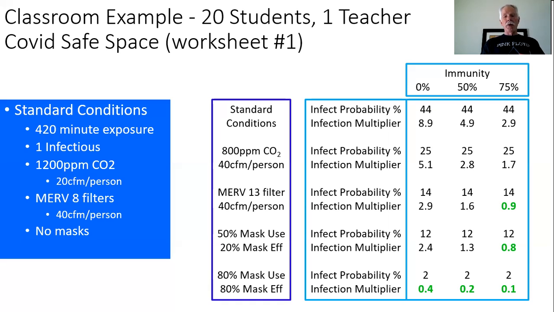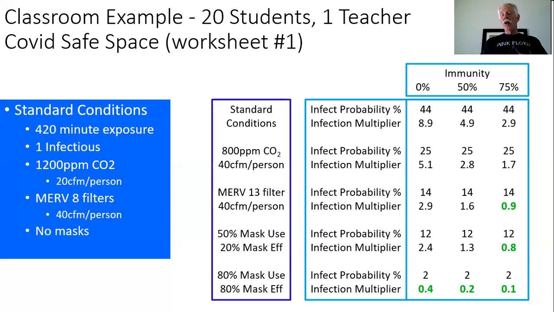So as we look through this table, starting with the standard ventilation, starting with everyone susceptible, no one has immunity from the disease. We see that as we double ventilation, reducing carbon dioxide from 1,200 to 800 parts per million, we've almost dropped the probability that you'll get infected by an infectious person in half. Gone from 44%, which is about like a coin toss, heads, one day you don't get it, tails, the next day you're going to get it, to now a 1 in 4 chance that if an infectious person walks in, you're going to get it.